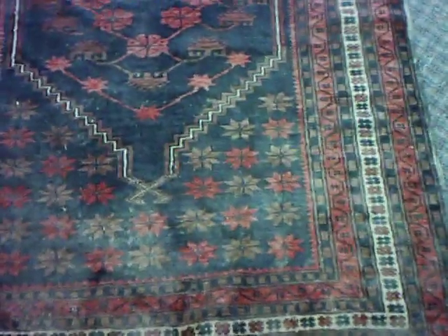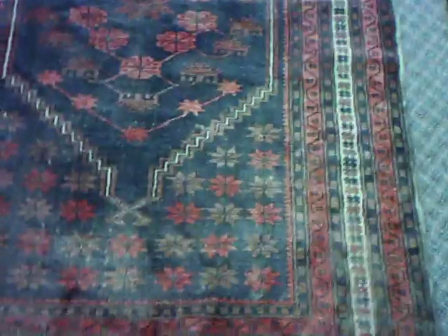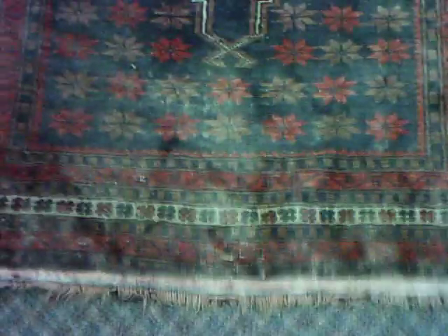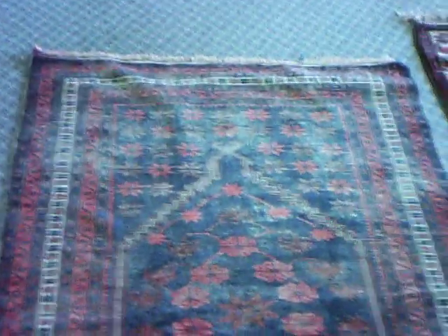Hello, it's Rug Lover Mary, and today I'm going to show you some Turkish rugs that were in a flood up island in Balakula. We are going to clean and repair them. This one, as you can see, is very white and very dusty. You can see the dust cloud — that's why it looks very dull and not very bright, because it's covered in fine silt from the river water.